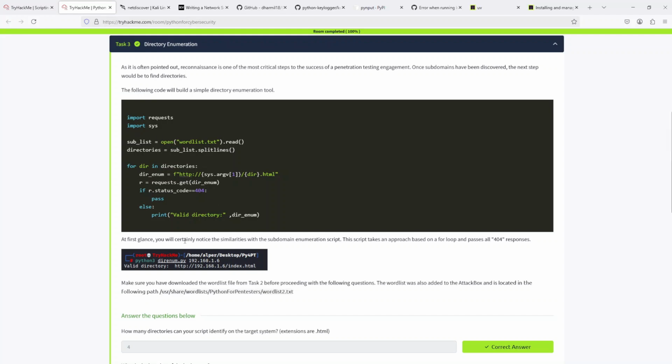At first glance, you will certainly notice the similarities with the subdomain enumeration script. This script takes an approach based on a for loop and passes all 404 responses.